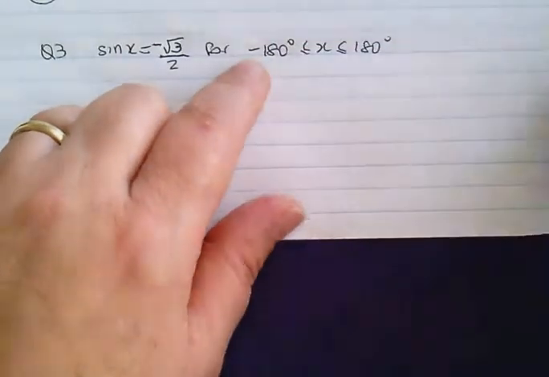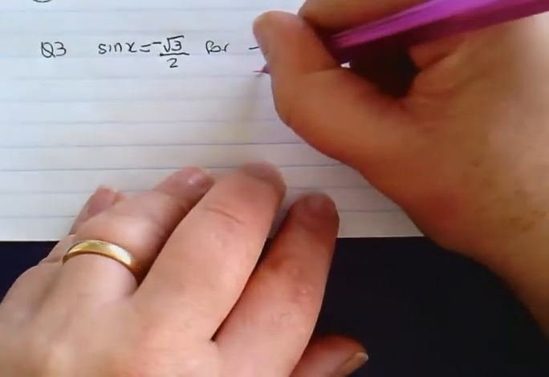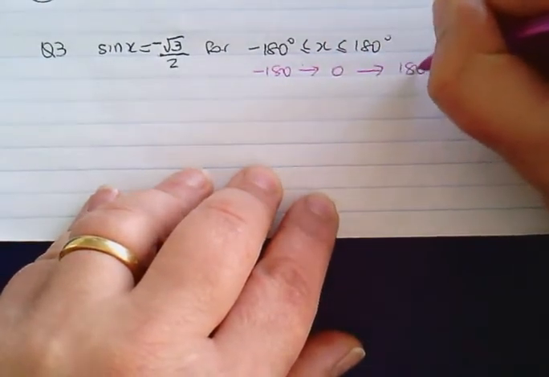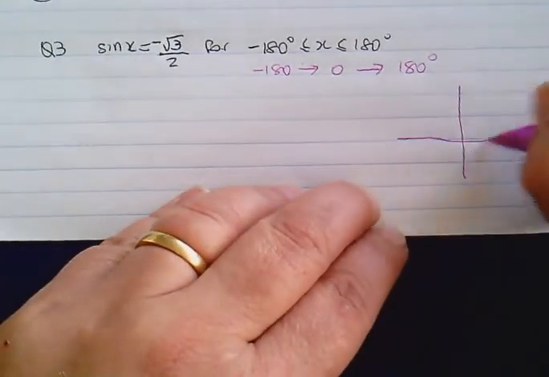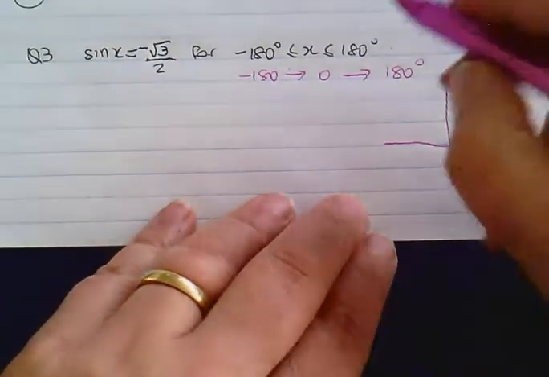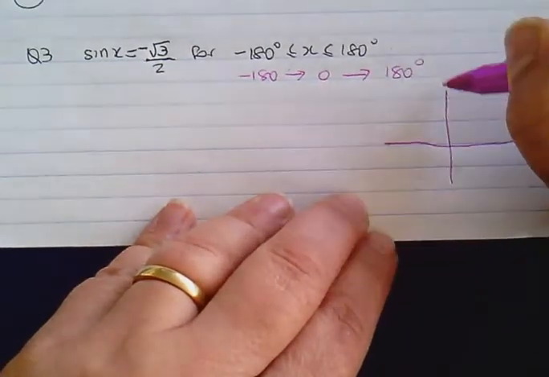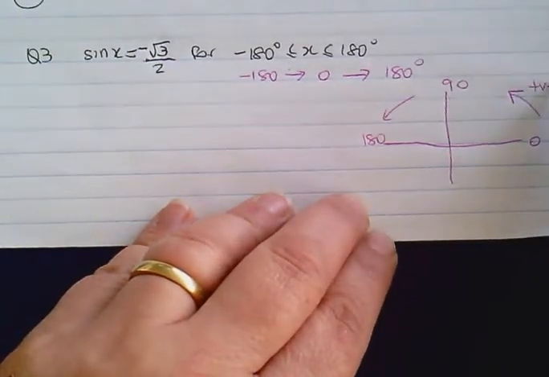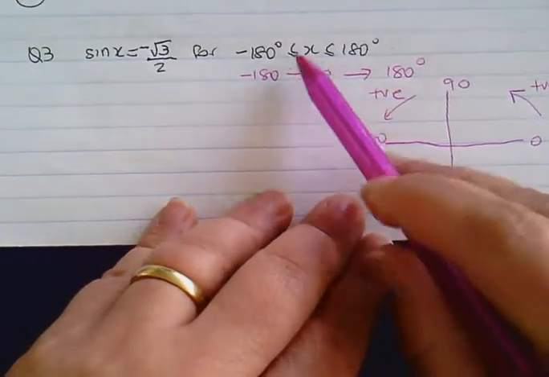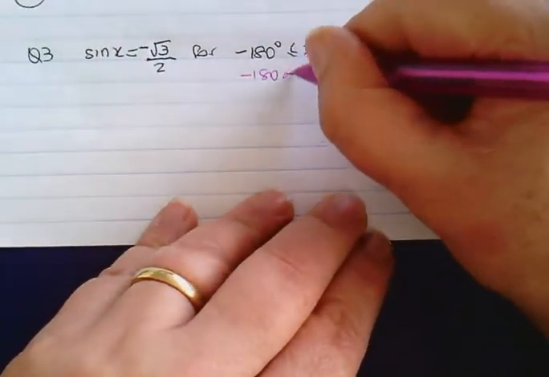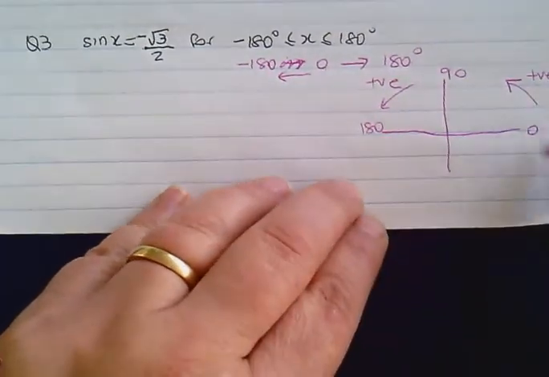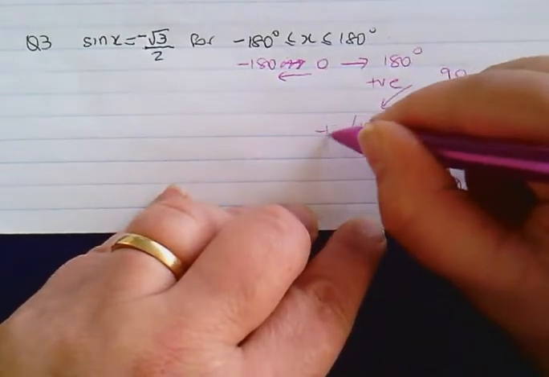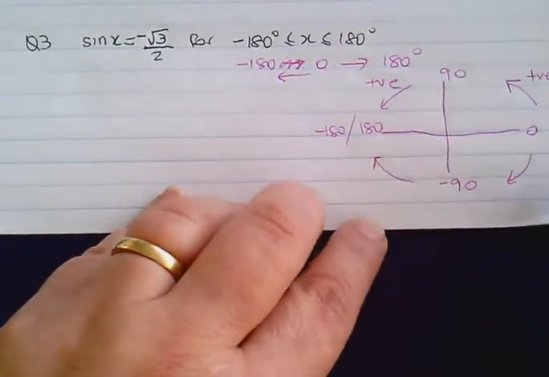Now, I'm going to write this out again. You know, negative 180 to positive 180. That's from negative 180 to 0 and then from 0 to 180. Now, when I look at it on my diagram, it is still 1 revolution, but I only go from 0 to 180. So 0, 90, 180, they're my positive angles. Got it? Positive angles, right? When I want to go from 0 to negative 180, sorry, I'll go this way now. 0 to negative 180, I have to travel this way, don't I? 0, negative 90, this is called negative 180 for my negative angles.